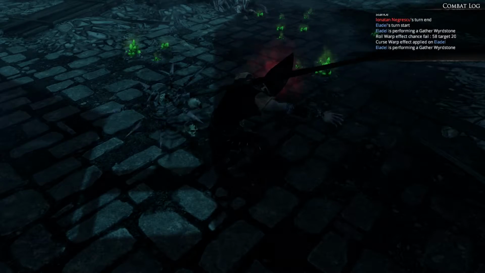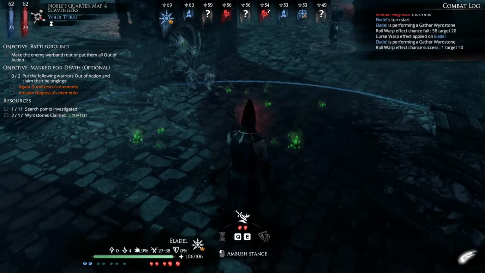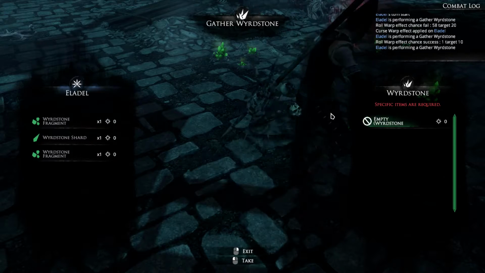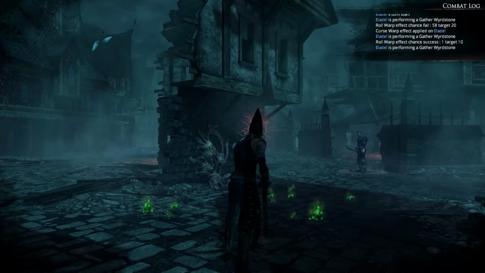And then if I can shuffle forwards a little, I might be able to get that charge to come off at me. No, get a hit in. And then go on dodge, potentially. We'll see how that plays out.